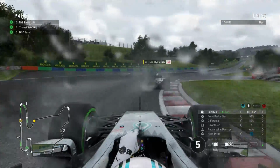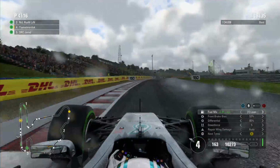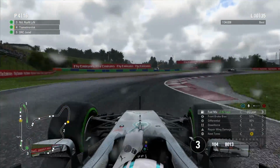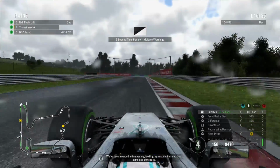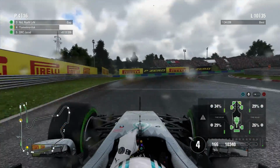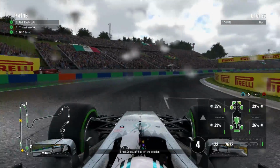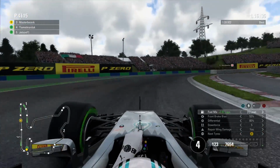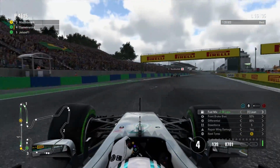So there's probably a lot of people thinking, why'd you let Ryan go through, your championship rival? I mean, we are teammates, and we have a lot of respect for each other. Especially in a scenario like this where I've got damage, there's no point in holding up my teammate when he's going to inevitably get me anyway. So I think it makes sense for both parties to just avoid the battle and carry on and do the best race you can.